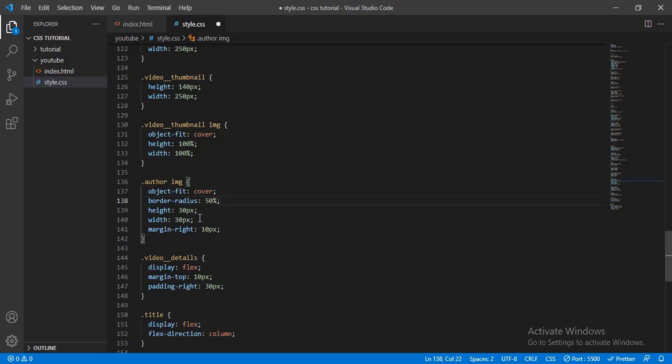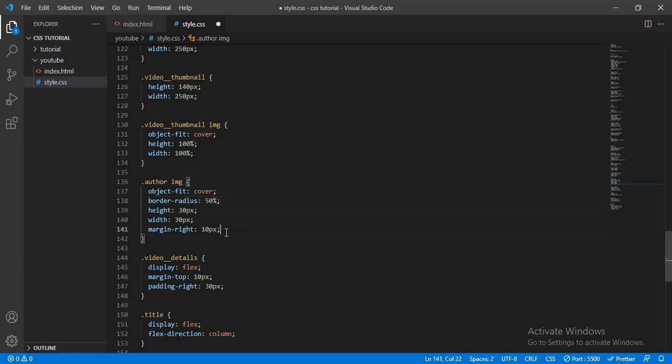When we say border radius 50%, it automatically makes the image a circle. You have to give equal width and height, then the border radius rounds the image into a circle.